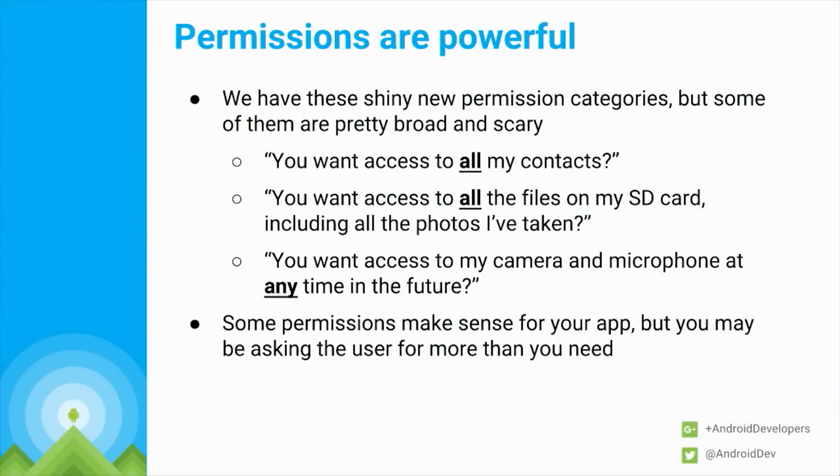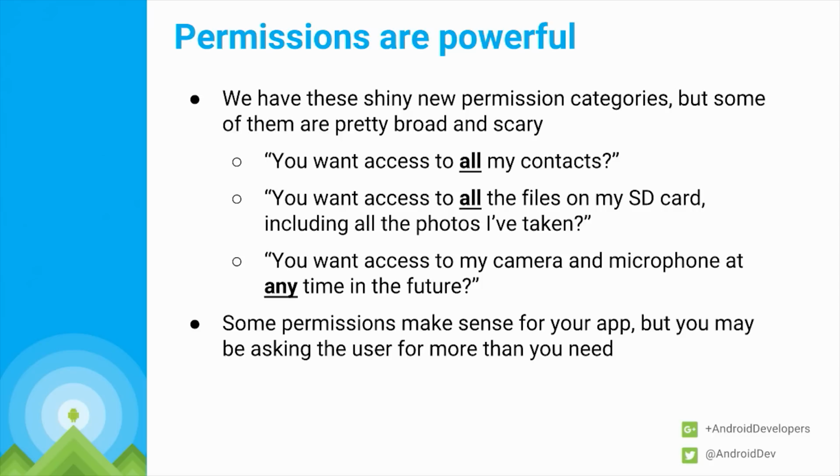Thanks, Svet. So yeah, thanks. Svet just explained to us the new runtime permissions model in M, how things changed and evolved there, and these powerful new permission groups that we have that you can request from users. But I'm going to shift gears and talk about how you as an app developer can actually ask the user for fewer permissions over time. So as an example, again, we have these permission categories. They're nice and shiny, but some of them can be pretty broad and scary.